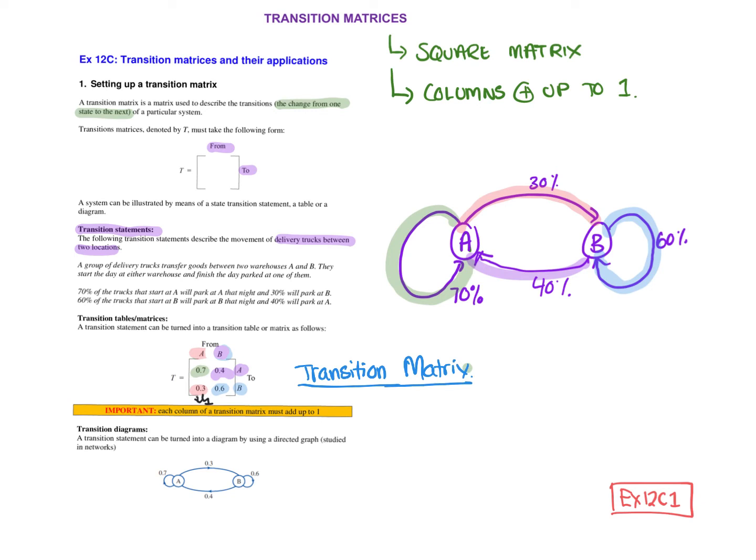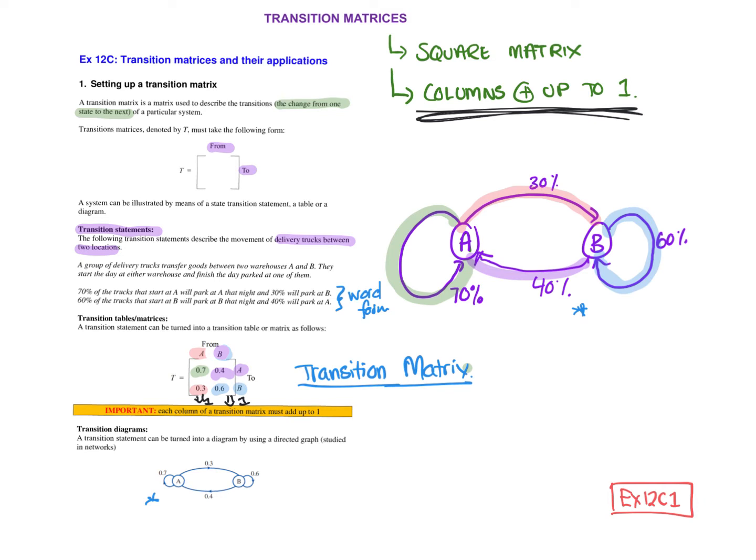Here they've given it in word form, and this is the diagram here. I redrew it up here, but you can also get it in a diagram. The main thing to know is that if you've done it right, they'll add up to 1. So remember, all transition matrices have columns that add up to 1. If they don't add up to 1, it's not a transition matrix. So it's a good way to know if you've done it right, or if they're asking you, is this a transition matrix? Unless the columns add up to 1, it's not.